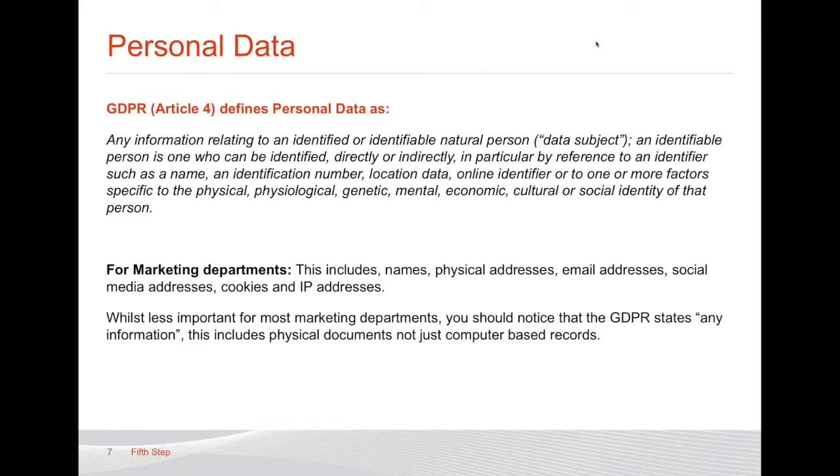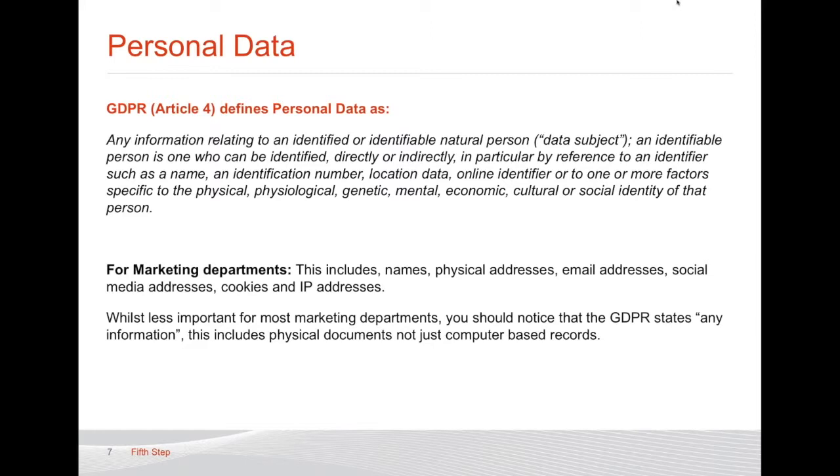That means that if you feel that you need to go and do further research in this area, you're armed with the right information to get you started, and you're not going to have to read the whole of the GDPR documentation to understand what I'm talking about here, or to do your further research. So, as I said, personal data is any information relating to an identified or identifiable natural person, and they're called the data subject. Now, for marketing purposes, it's good to note that this includes names, physical addresses, email addresses, social media addresses are also identifiable information, and cookies, as I've already mentioned, and of course the dreaded IP addresses.